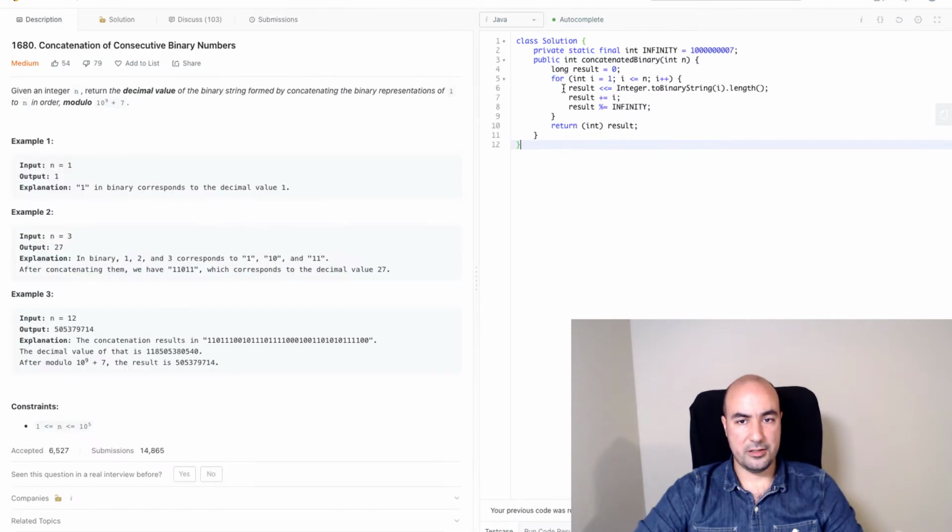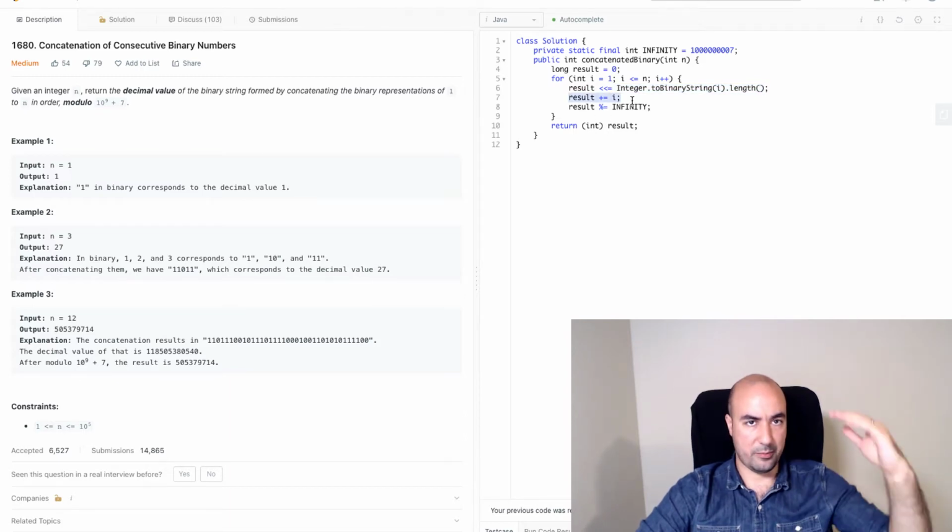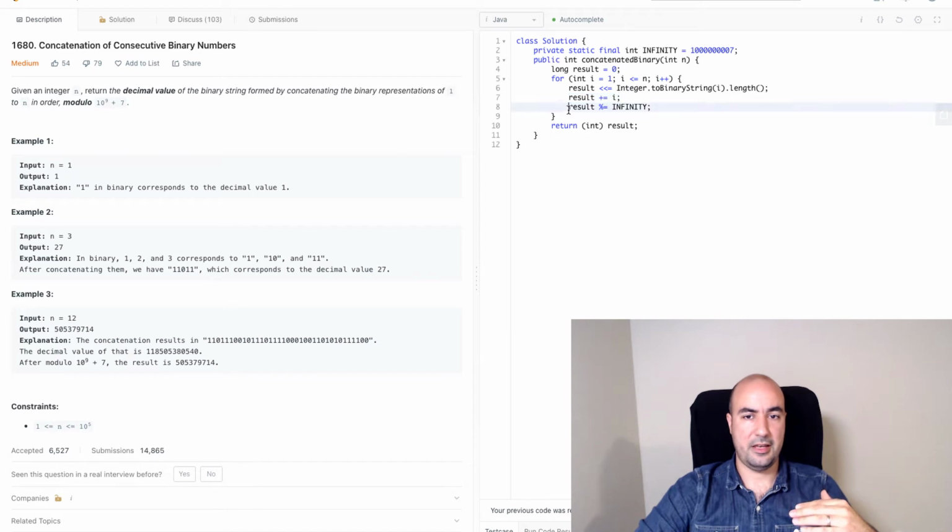And this is a solution that does exactly that. Start with 0 and then we will shift left this result with the length of the next number, and then we will add this next number to the end. And then we apply this modulo operation.